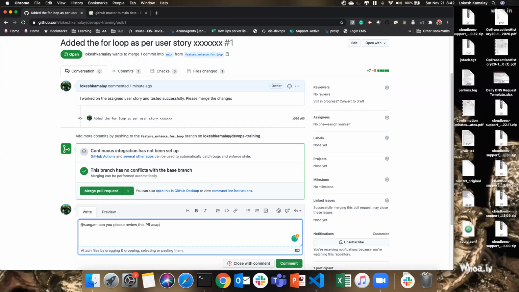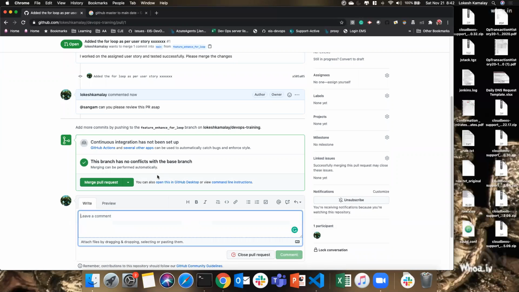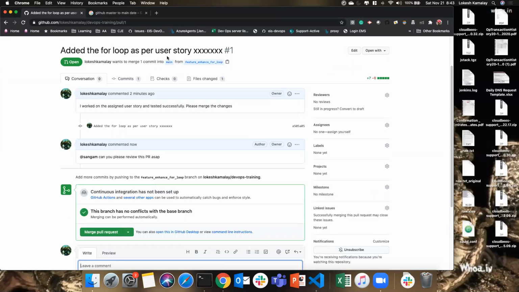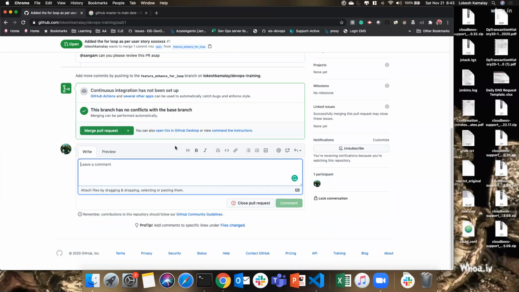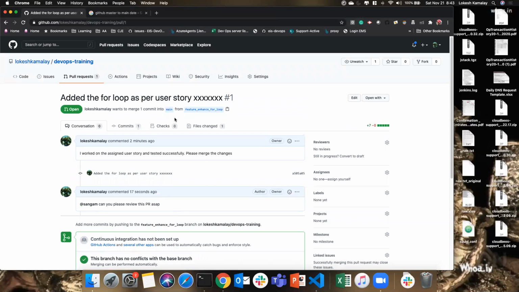Okay, as soon as possible. And then he comments it. So here you can also comment like this on this pull request. In case this pull request has some issues, we can also start a chat here and people respond accordingly. Okay, so now your reviewer provided the details. Now he wanted to see the changes. So how can he see the changes?